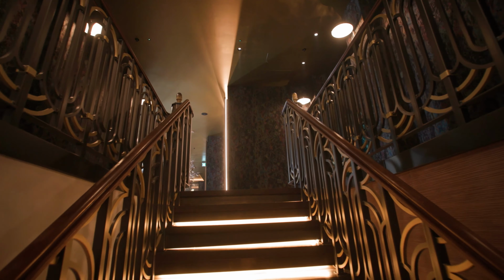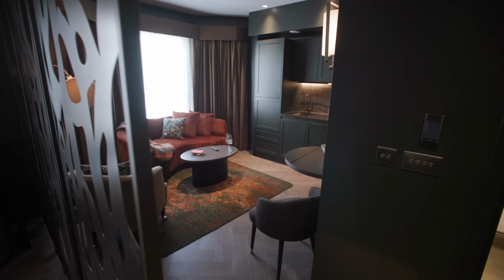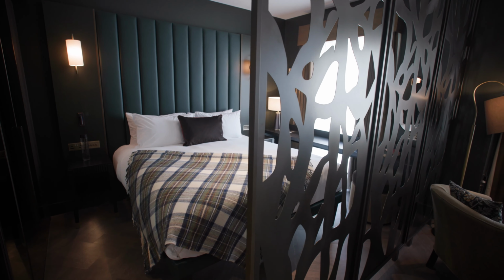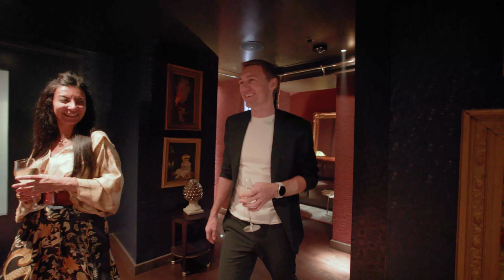What are you hoping guests feel as they immediately walk into the public areas? When we started designing it, it was how to create pockets of experiences and how we can affect your mood and how you come in and you instantly feel joyful. I want more, I want to see more. It's like a relationship, how to actually build anticipation. And then when they go to the club flats, it truly feels zen and calm, a place where they can relax. You're giving them the excitement, the joy, the sexiness and the drama downstairs in the private member club. And I think that is part of how it truly feels very special.